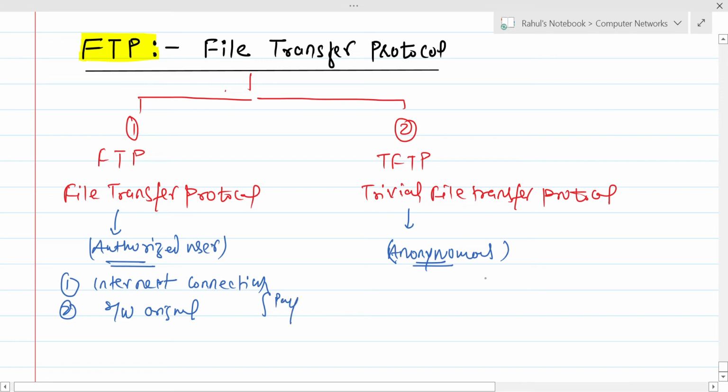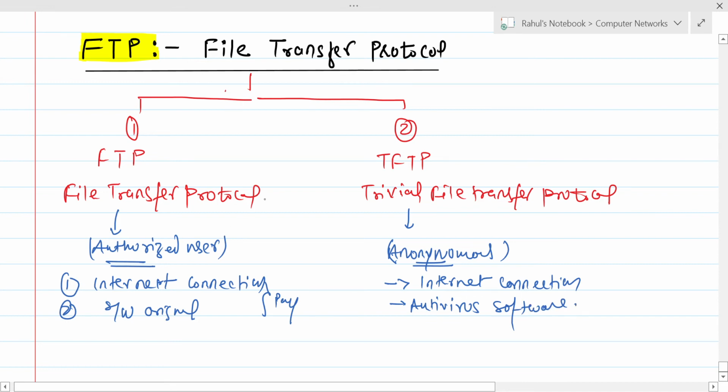But for anonymous, internet connection is also required here, but normally software like antivirus software will be put in that category, right?